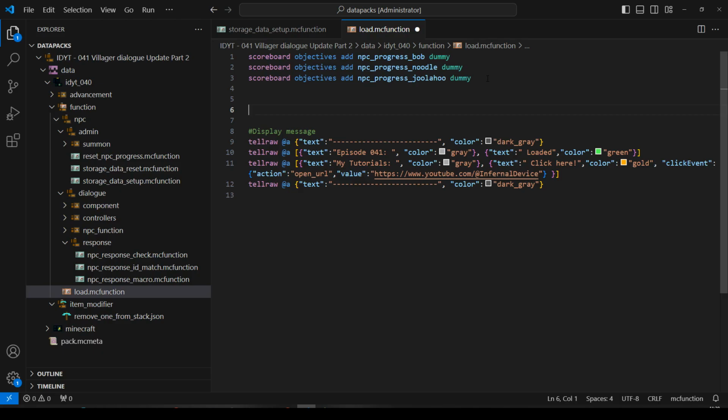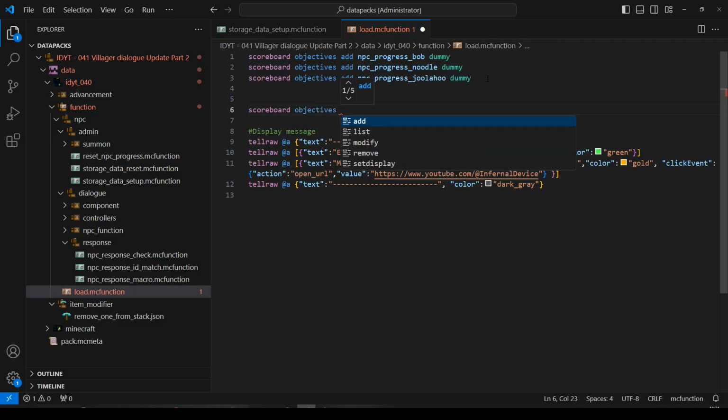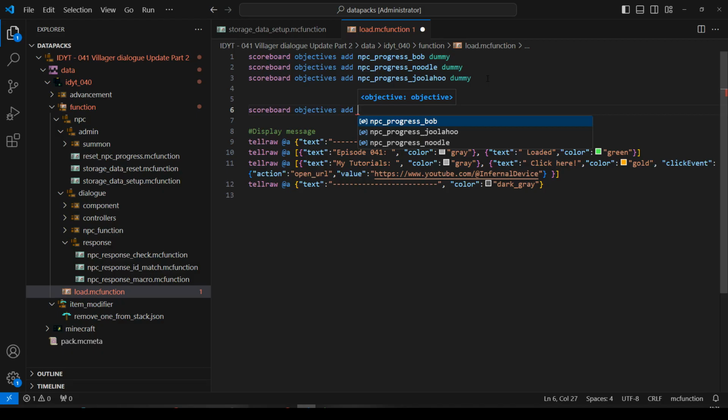We will need to make a trigger because only opped players can run commands in chat. So this is going to have to run a trigger. So scoreboard objectives add, and it's going to be part of the option. So we call it NPC option.